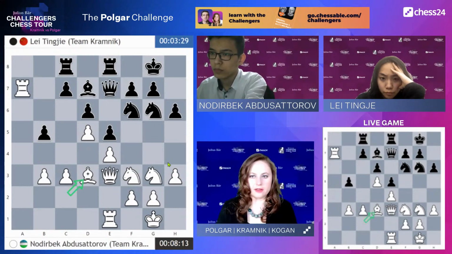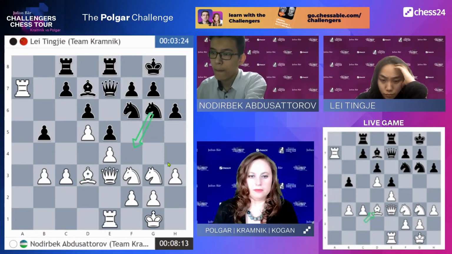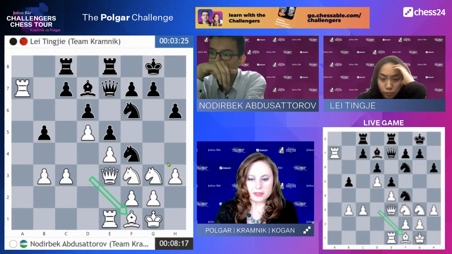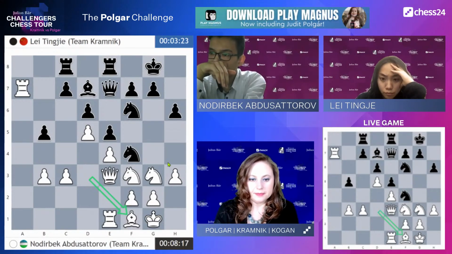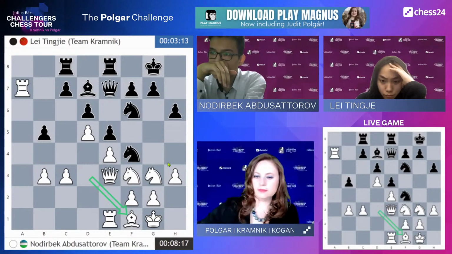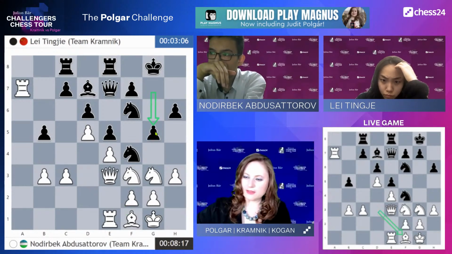She has a very difficult position, black, I think. Knight f4, bishop f1. And also a very big time advantage for white. Okay, knight h7. I think he could have done better than that. I mean, he's much better, of course, but I would go g5. Yeah, also possible. We both like this kind of g5 moves.